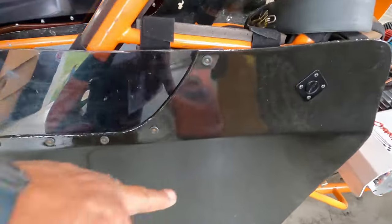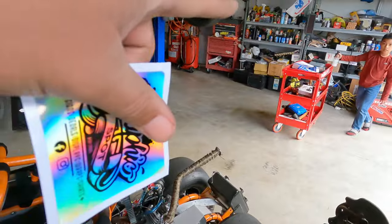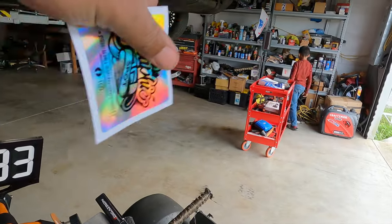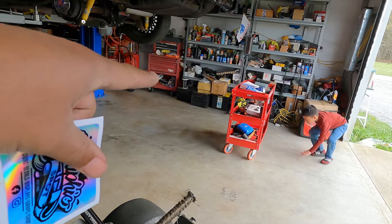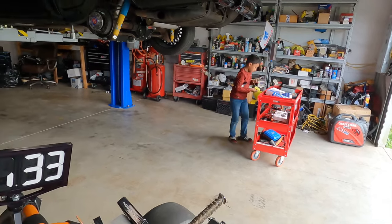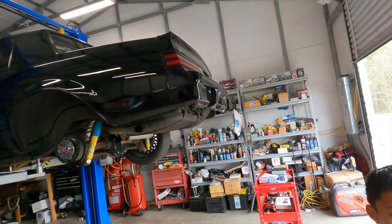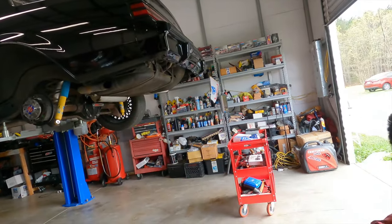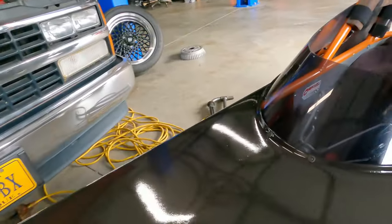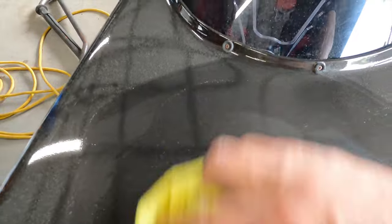Peanut's number is going to be below this body line right here — he's going to do all that for us. Did you find one? There's one underneath the cart. The red cart, right in front of you — look on the other side. You see that yellow microfiber? Grab that one. Let me see it, make sure it's clean enough. Yeah, this one's okay. Go ahead, spray it — just spray a little part. Spray this top part. All right, wipe it.